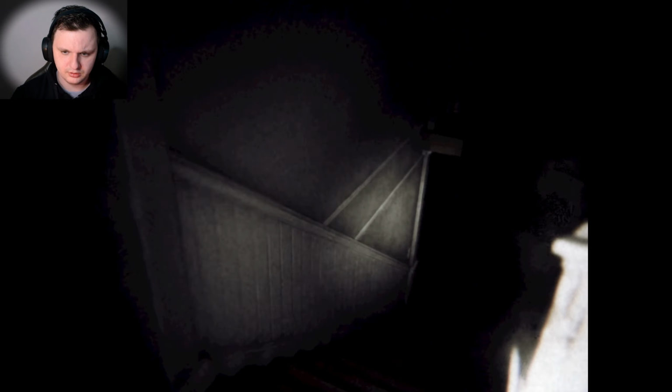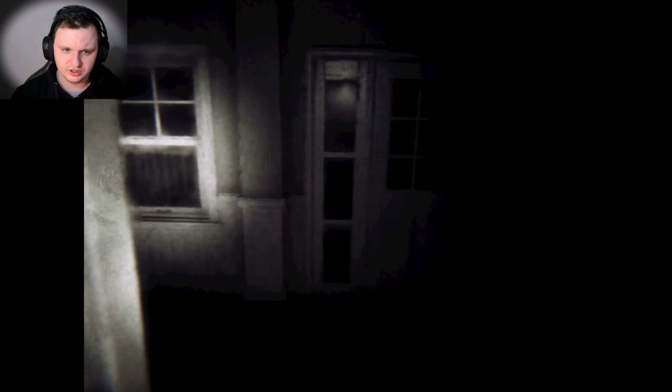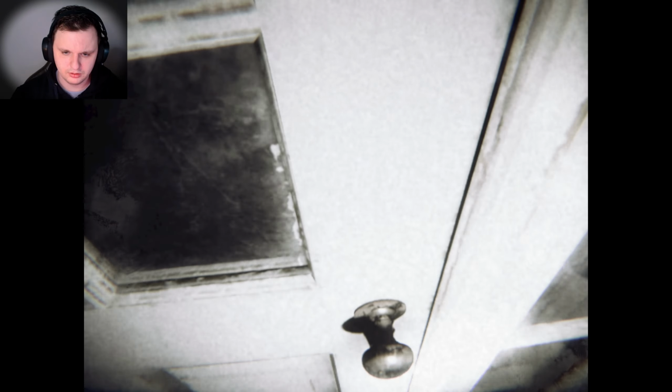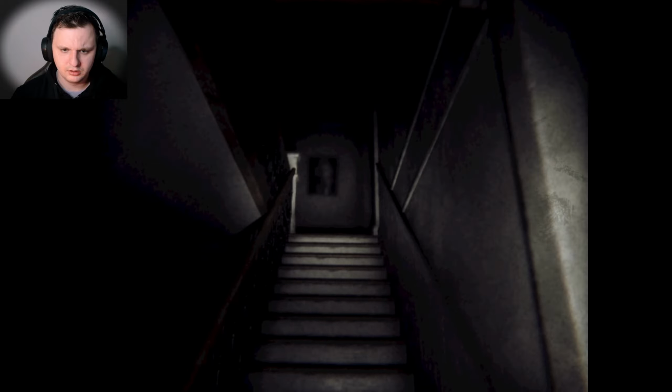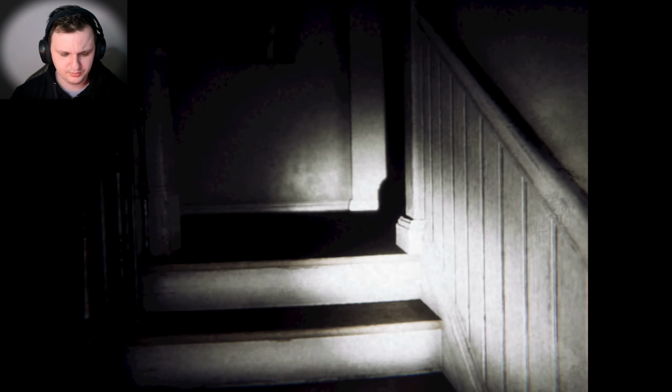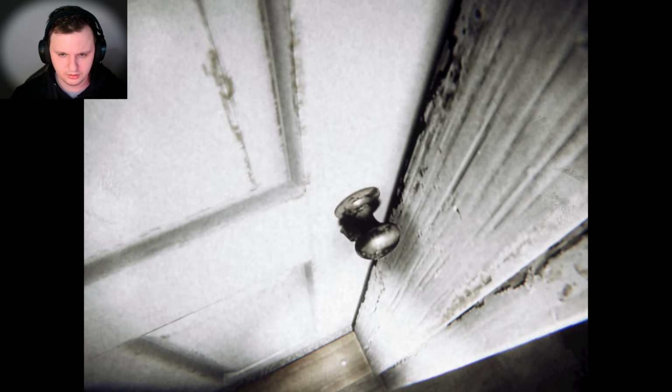What am I supposed to do? Wait, did I bug out the game? Did I press so many buttons at the same time that the game doesn't know what I'm supposed to do anymore? What am I? I can't open the door. I tried to press every kind of button. Try maybe something else. Oh boy.